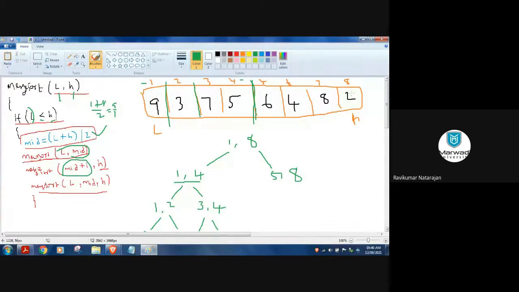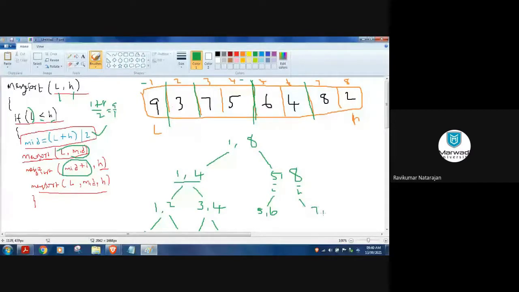Now again, from this 5, 6, 7, 8, you see this 5 is lower bound and 8 is upper bound. Again, L is less than upper bound, 5 is less than 8. So you need to again find the midpoint. If you do so, you will be getting here, right? So which means 5 and 6 should be subdivided, I mean the 5th and 6th index. So I'll be writing here 5 comma 6. Then here you will obviously get 7 and 8.